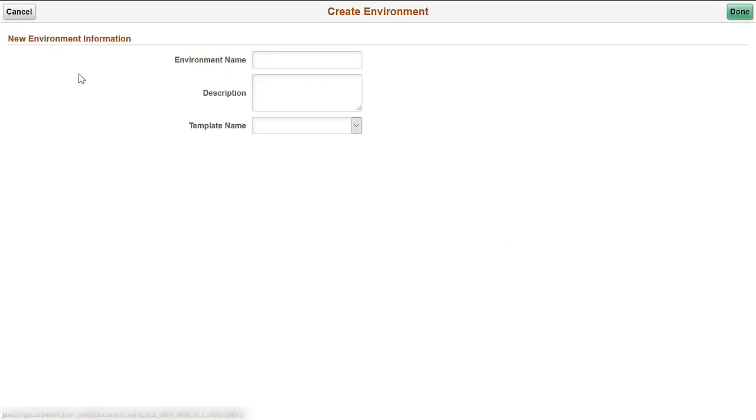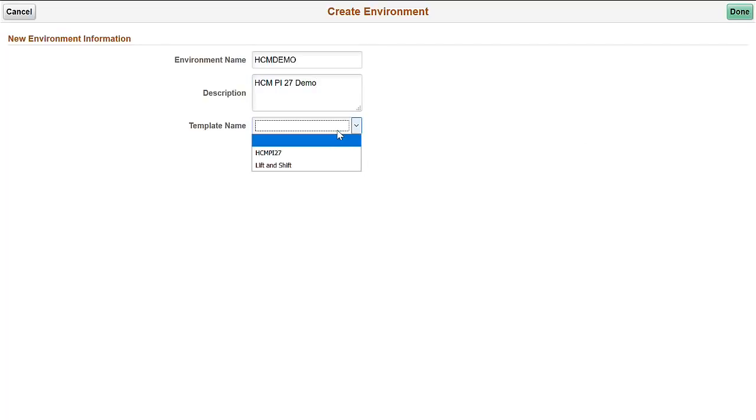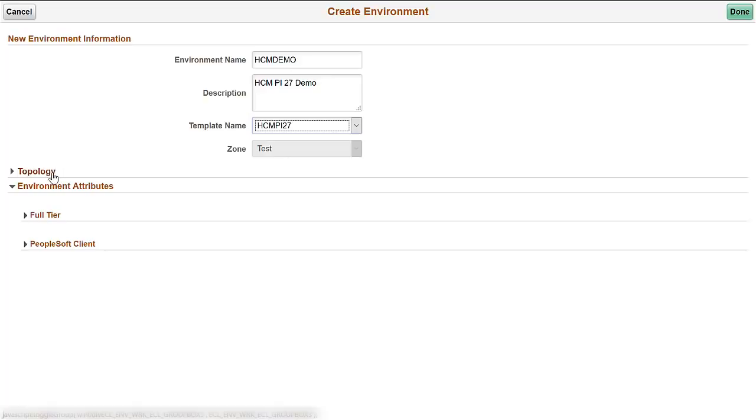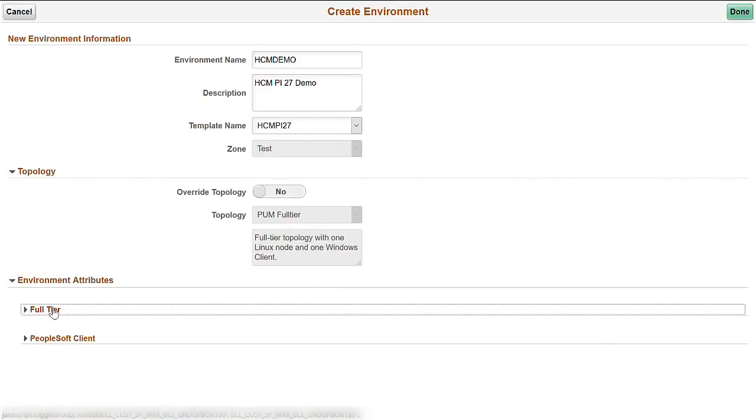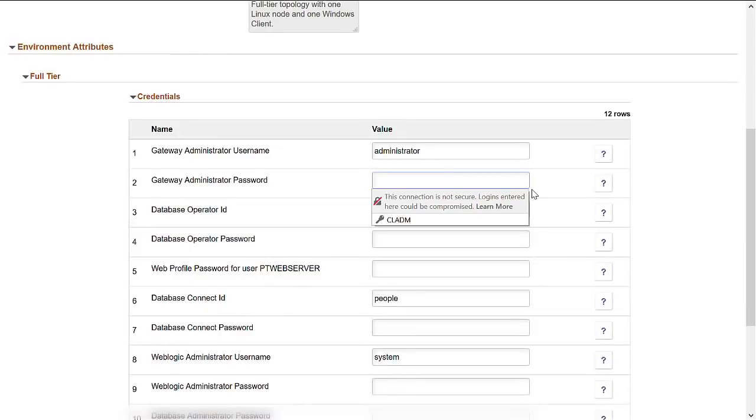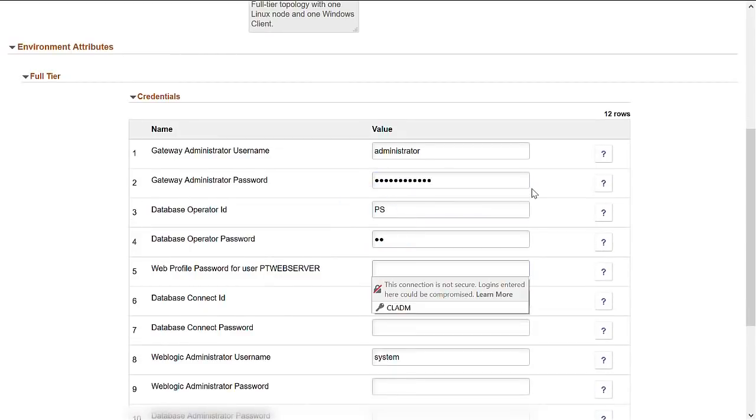I go to the environment style, click on create environment, give a name to the HCM instance or the environment that I'm creating, a brief description, and the template that I want to deploy. So this page lists all the configurations that I had saved earlier.